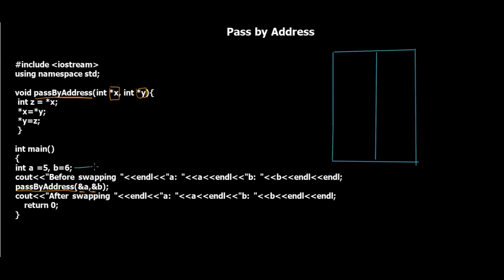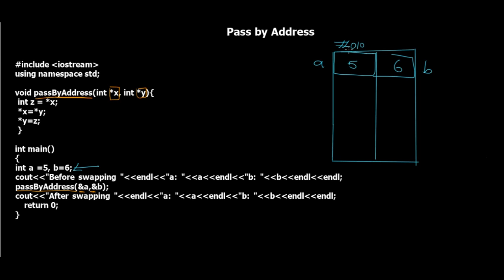So again, starting from the first line, we have A, which is having 5, and we have B, which is having 6. Now A has some memory address. Let's say for example #010. Now this is just for reference. Now these addresses are weird numbers which are sort of like hexadecimal numbers. You can check it out later on.